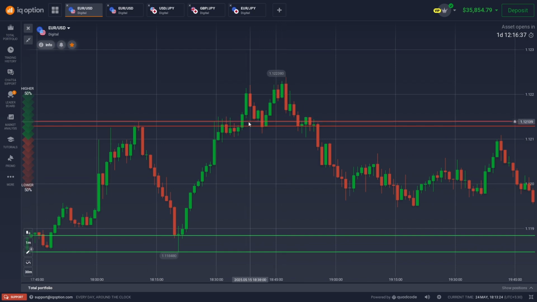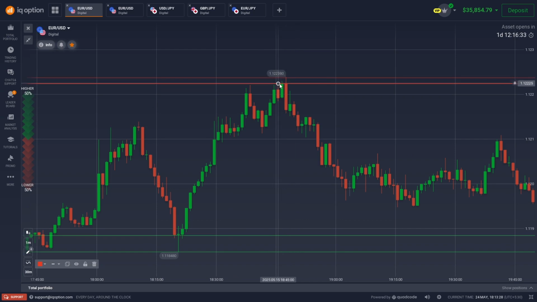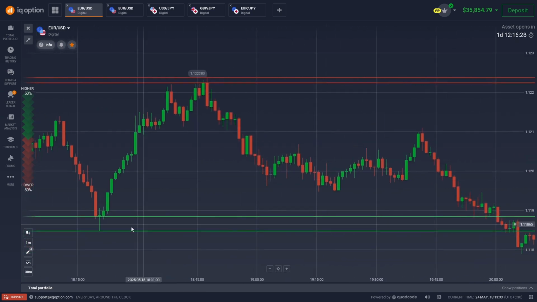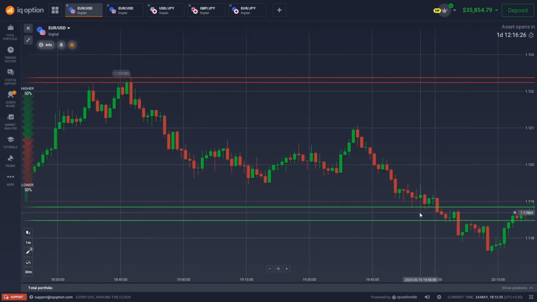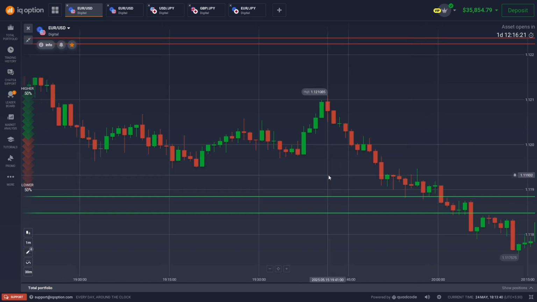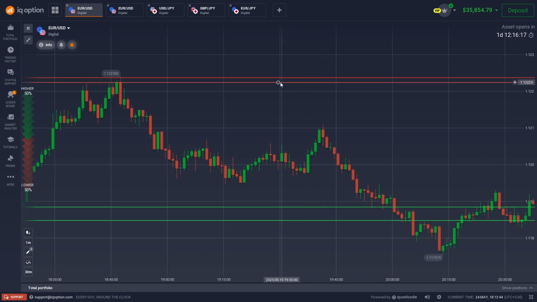Now this is the newly formed resistance level. Freshly formed levels, they are clearly visible. It's a clear visible level. Now let's see what happens. Price goes down, hit this support zone. You can see price reverses. Hit that zone, price reverses. Now this is your recently formed level, which is clearly visible.